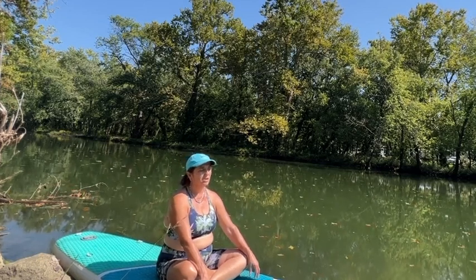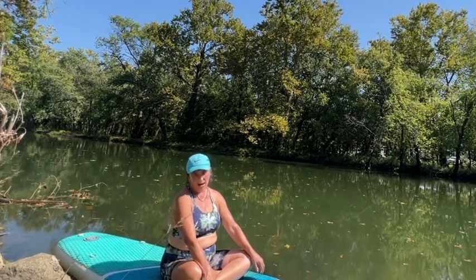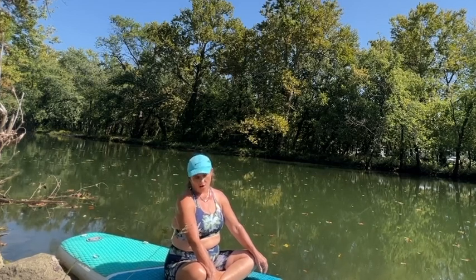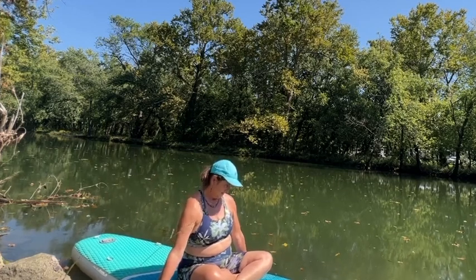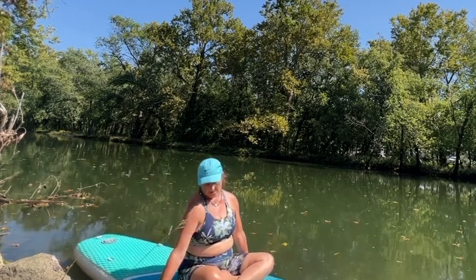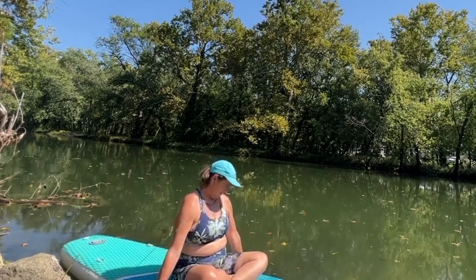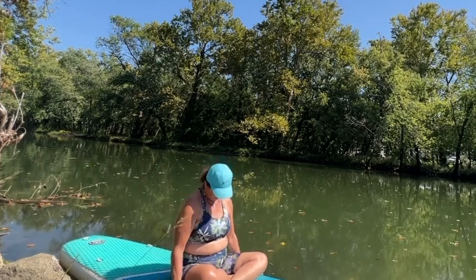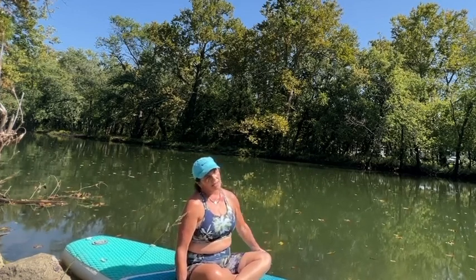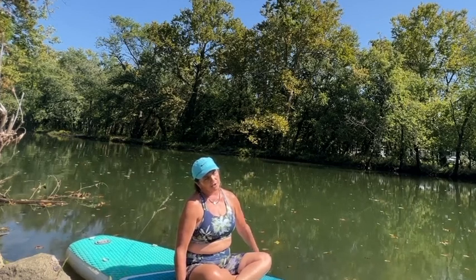We'll drop the chin to the chest and begin to find some gentle movement, allowing the chin to rock gently between the shoulders. Let the right ear reach to the right shoulder and extend the left arm long. Maybe find some movement in the left wrist and the left fingers.